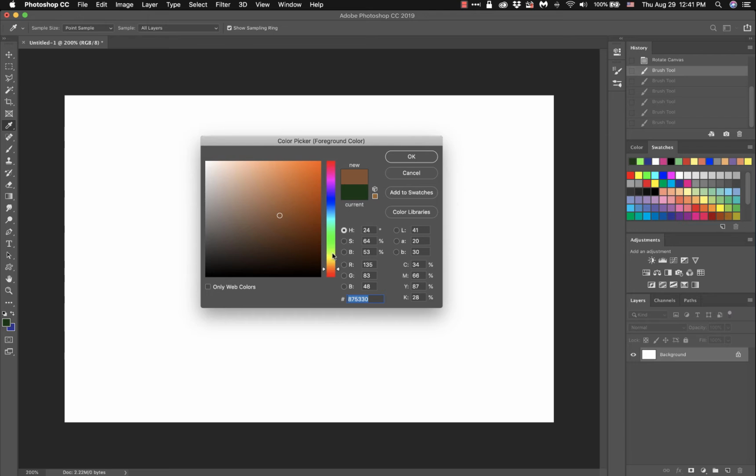instead of the shade, you can either click anywhere in the box here and that'll change the color, or you can grab the arrows here on the side and slide. But I find it to be quicker just to click in the middle of the area or color I want to change. So this box here, so I'm left mouse clicking and dragging right now in the middle. This changes the color. This box changes the shade of the color. So let's go with red.